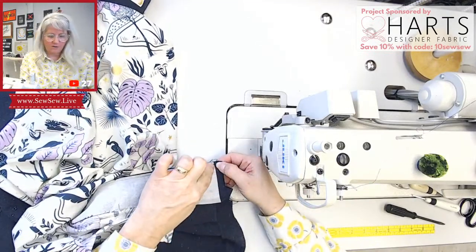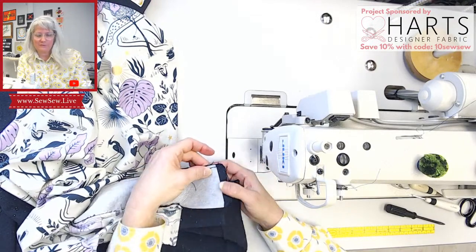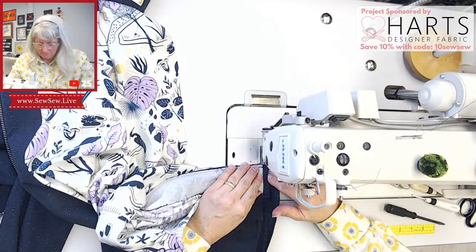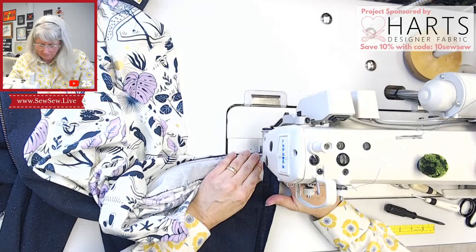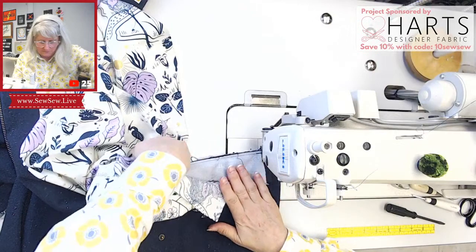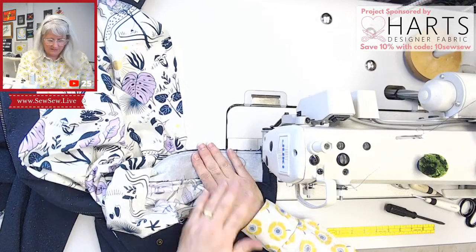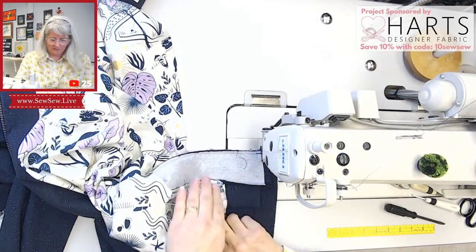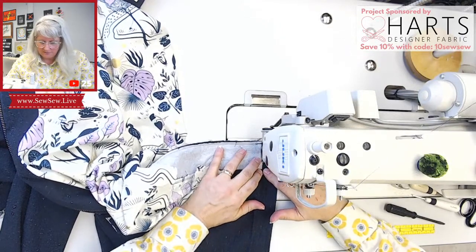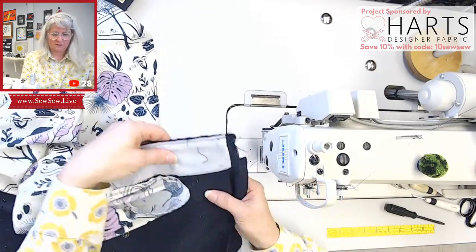Now, this is a right angle right here, and you really want to make sure you have a right angle because you're going to want a nice point down there at the bottom. So just remember that part. Kind of wish I could see that zipper stop. I like to make sure all this is nice and flat like this, because this is how it's supposed to lay. I make sure everything's perpendicular and flat. Keep the lining out of the way. And we're just going to go straight across this bottom. I think they call this the facing. Just like that.